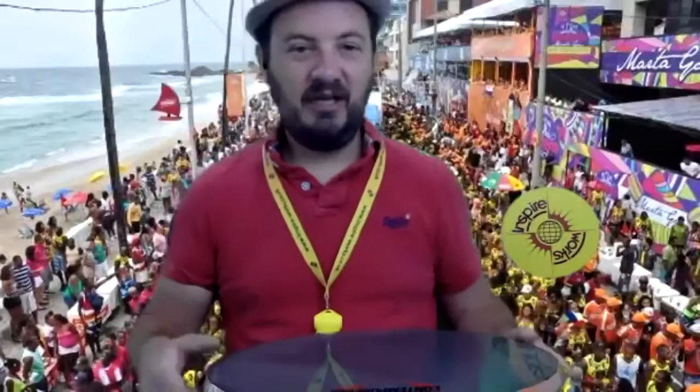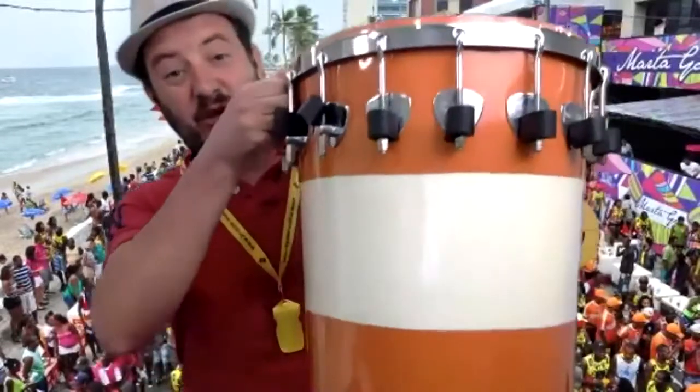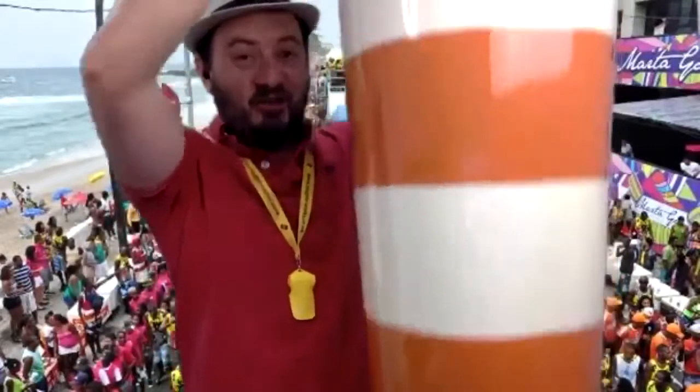Right, now I have a drum here. You can just see the top of it here, but if I lift it up, you can see that. Wow, look at this drum. This drum just keeps going. It's really, really long. I think it's probably the longest drum I've got.